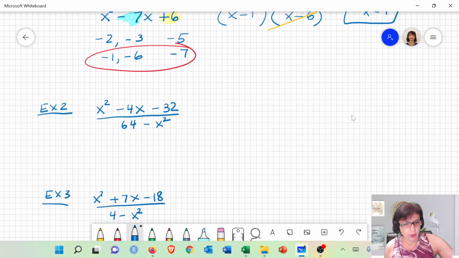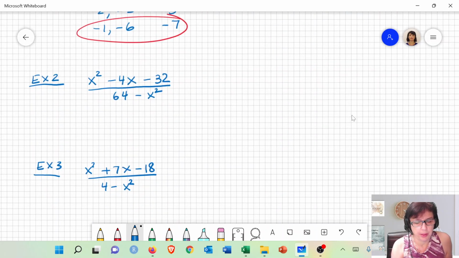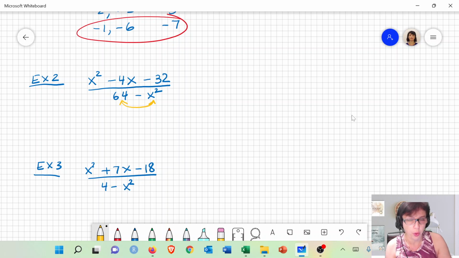Okay. So now I want to do the same kind of thing in example number 2, except here is the problem. So the problem is that when you look on the bottom, you've got 64, which hopefully you already recognize is a perfect square. And then you also have x squared, but usually you would start with x squared. So you go x squared minus 64, not 64 minus x squared. So what they want you to do here is notice that these two things can be switched around. So you can switch the order. And when you switch the order, what happens is that a minus is gonna be pulled right in front of the expression.